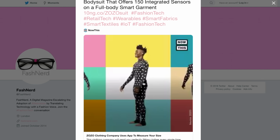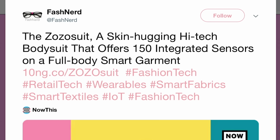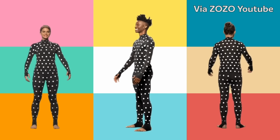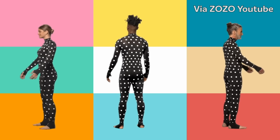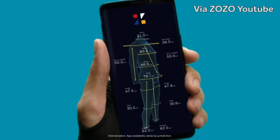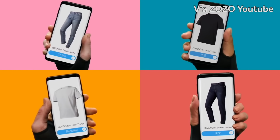Today I'm gonna be ordering and trying out custom clothing from an app. A few weeks ago I saw this video on Twitter proclaiming the benefits of the Zozo Suit, which from the looks of it is essentially like a motion capture unitard designed to help take exact measurements of your body. The way it's supposed to work is you don the suit, take photos of yourself in said suit, upload them to their app, they analyze the pics, and then you can order custom clothing from them based on their reading. That's right, future.